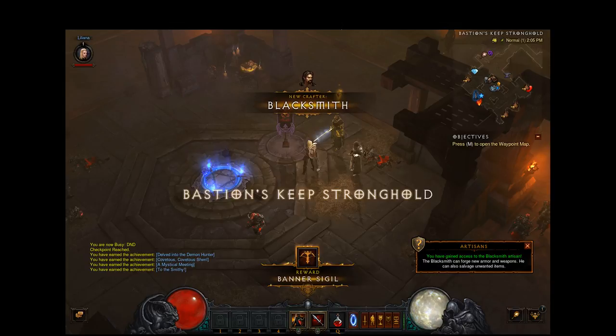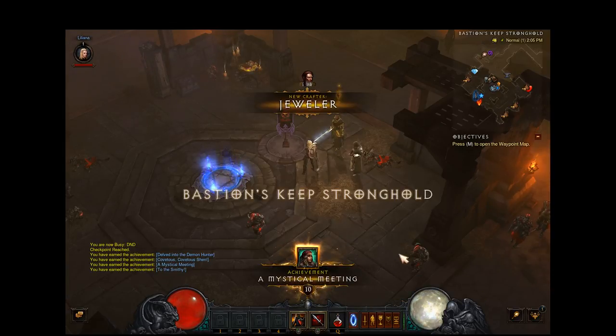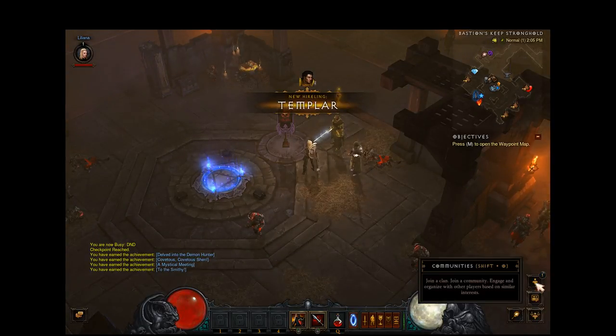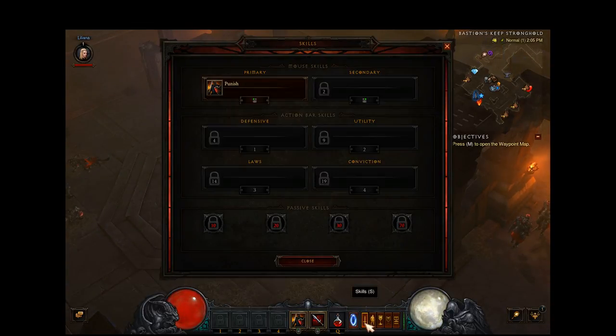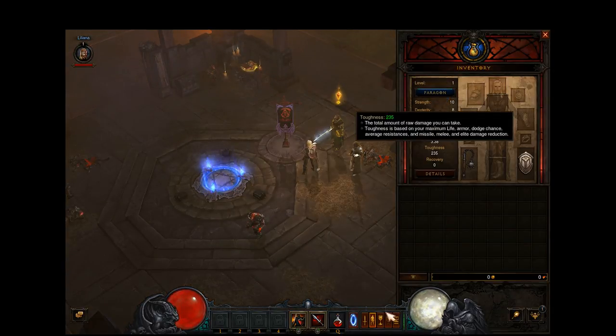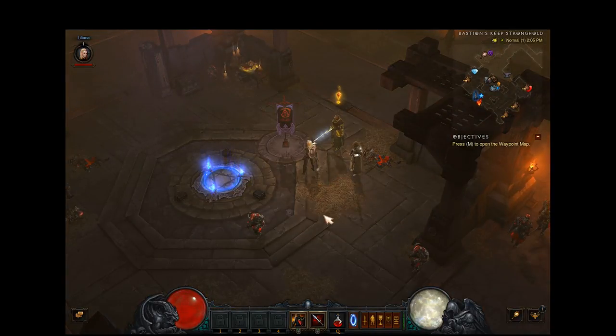So that just unlocked a whole bunch of crap. Okay. Alright, I'm just gonna let this do its thing. Okay. Skills. Inventory. So I've got a flail and a shield. Question journal. Okay.